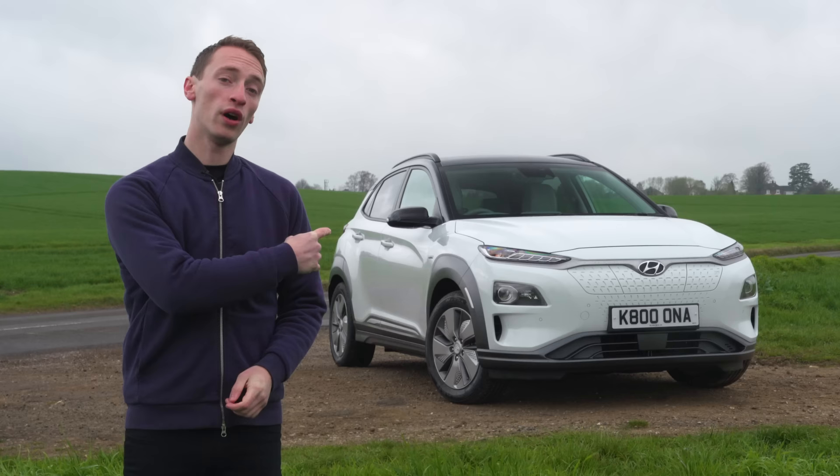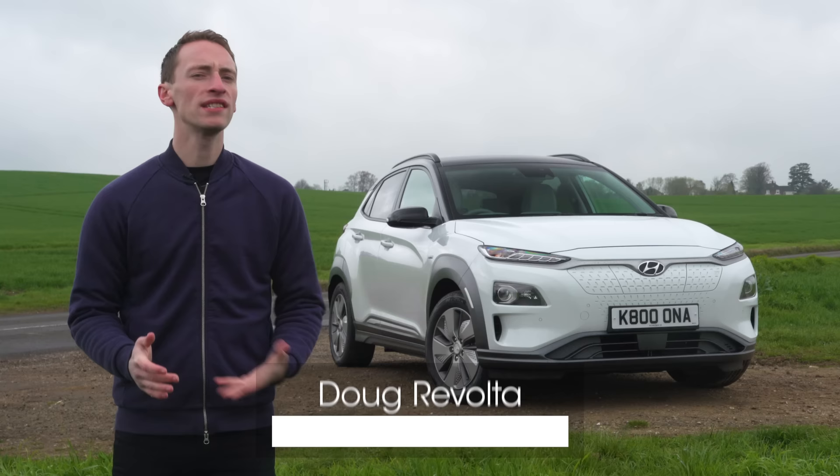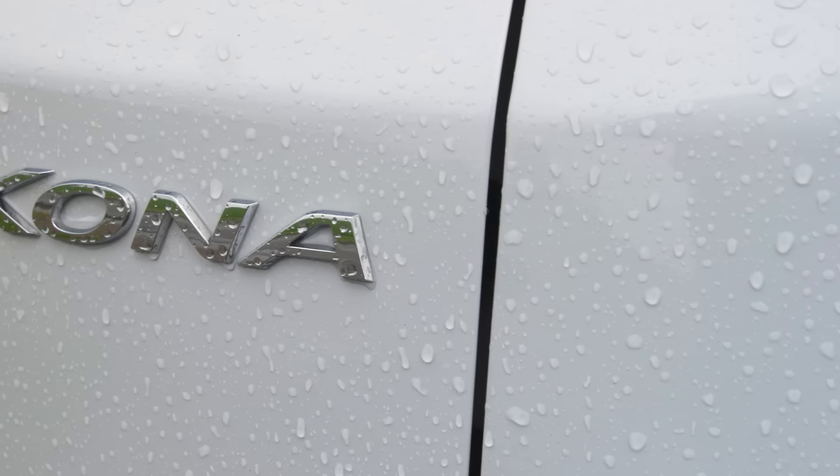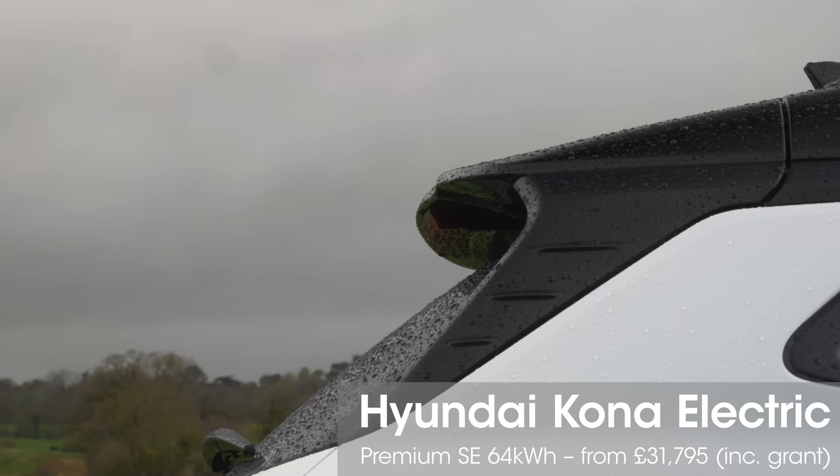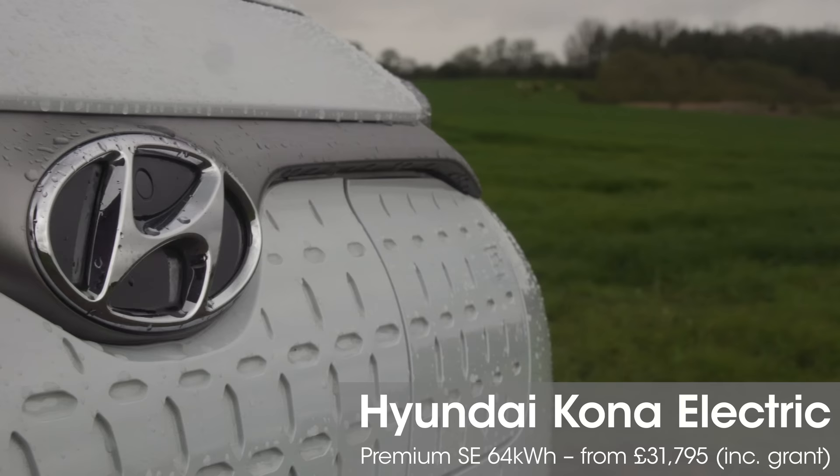This is the new Hyundai Kona Electric. Hyundai has been selling cars in the UK since 1982, but back then it was difficult to think of the brand significantly changing the face of the automotive industry. But with the launch of this new car, it's helped to do exactly that. The Kona Electric is a fully electric SUV that is very similar to the hugely impressive and slightly bigger Kia e-Niro, with the same battery size and electric motors.